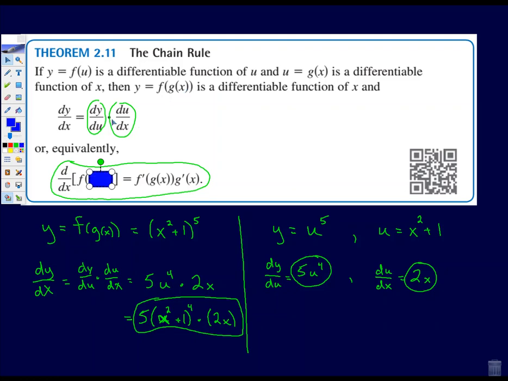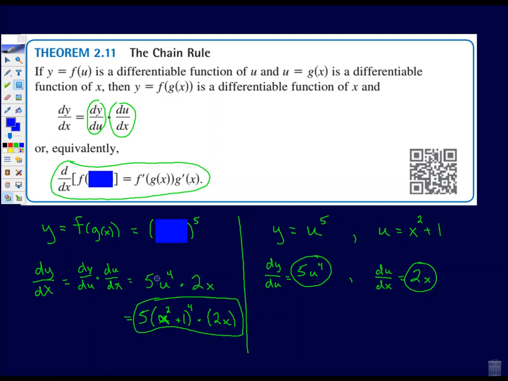So I just see it as f of something. And in my example, I would have been covering up the x squared plus 1. So all I see is something to the fifth. And so I can now think of this as, I was calling that box u to the fifth, or just something to the fifth. And so now, no matter what my something is, the derivative of this is the basic power rule. I bring 5 down and then decrease the power by 1.